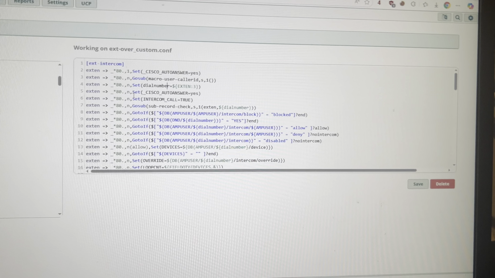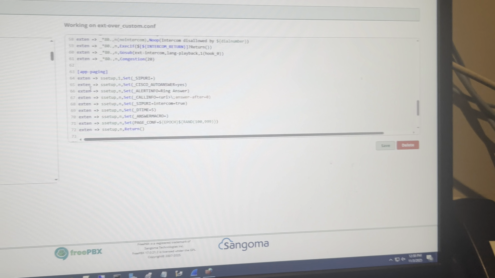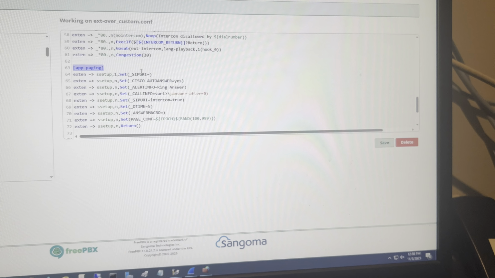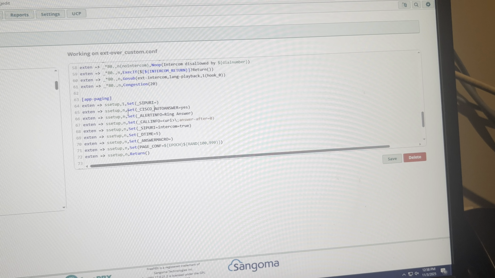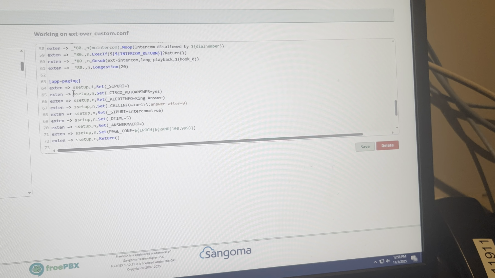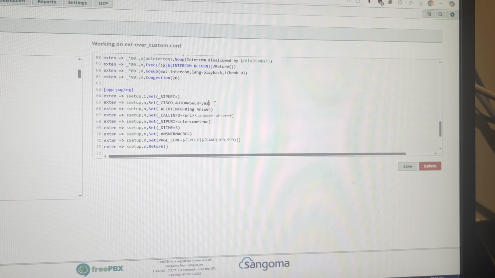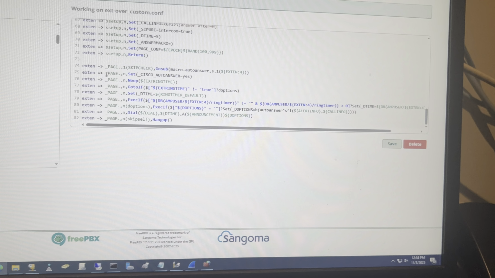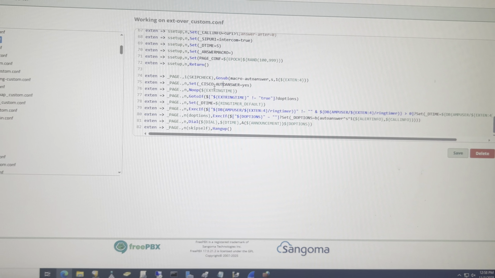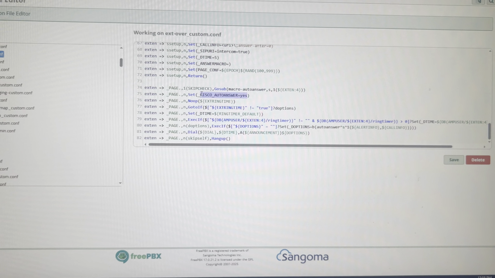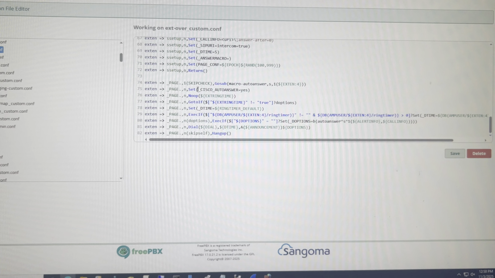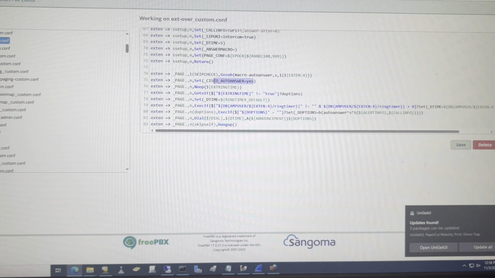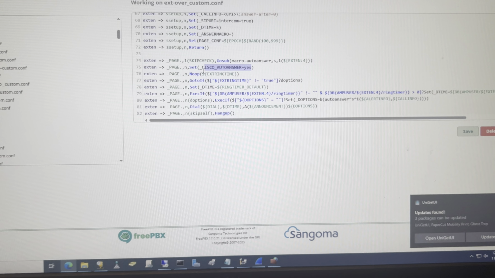Now I also set app-paging. I tried putting this in s,setup and it didn't work. But then I put it into this _page. pattern, and then I put it here. And yep, it works just fine. I can page and it will auto answer.